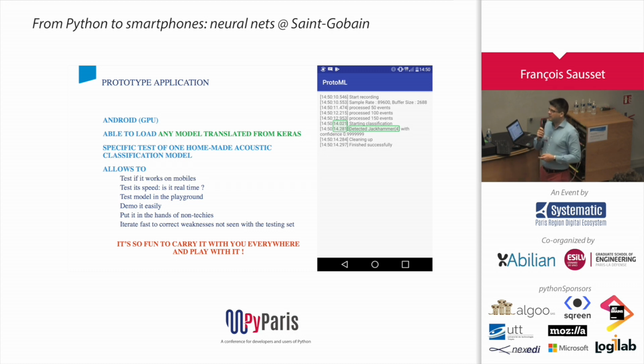That's the main point. Also for internal demos, just to show, in a company, if you put things that are working in the hands of big bosses, it's easier to get money to continue to work on that. And also the main thing is that we wanted to be able to iterate fast to find the problems of our lab model that we didn't see in the test set, and to correct and enhance it.